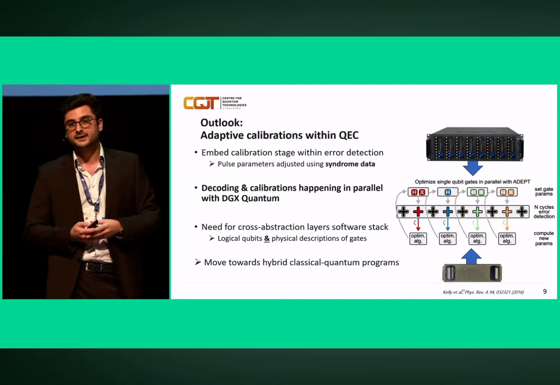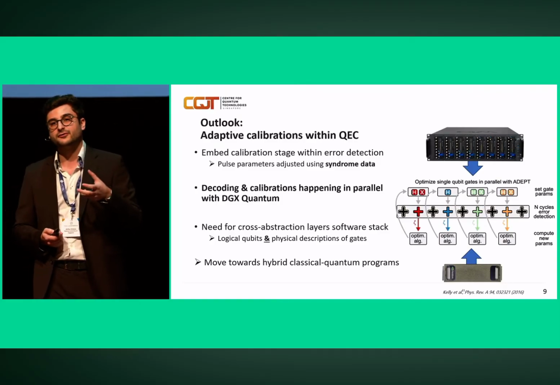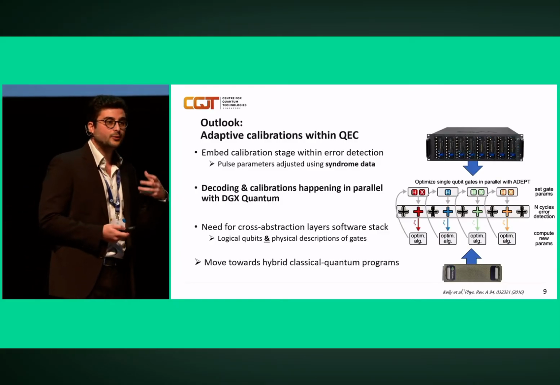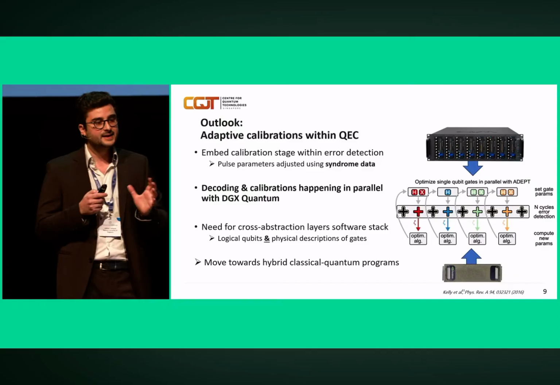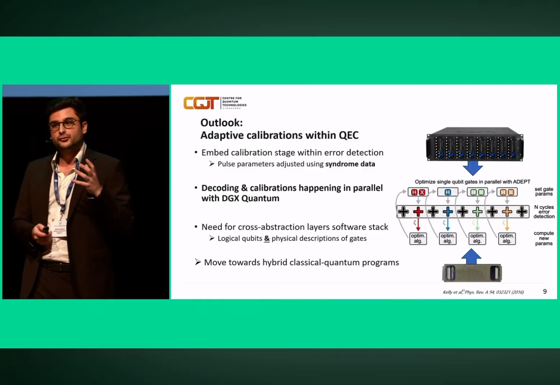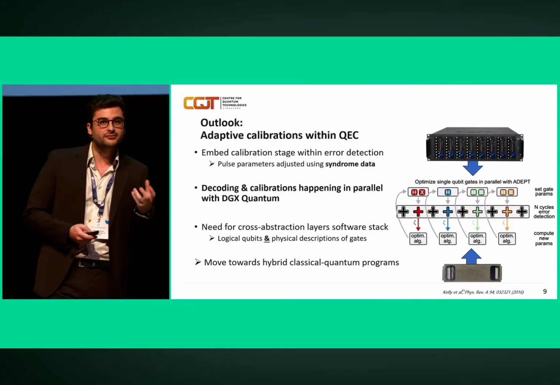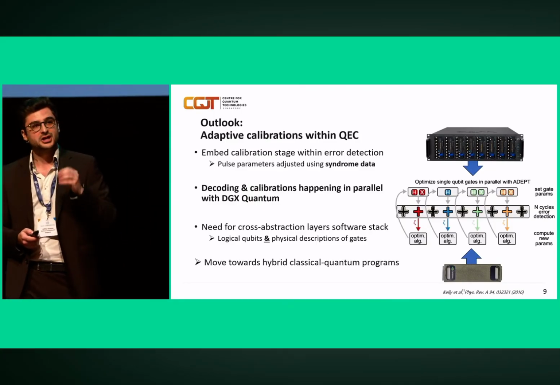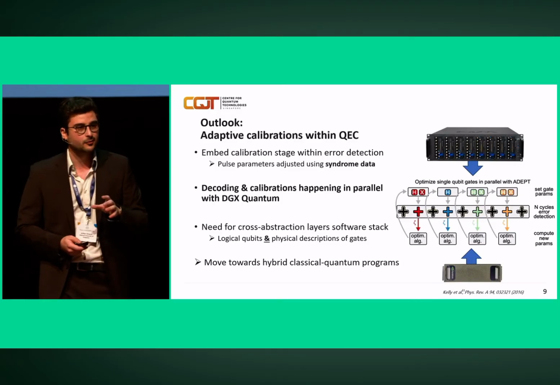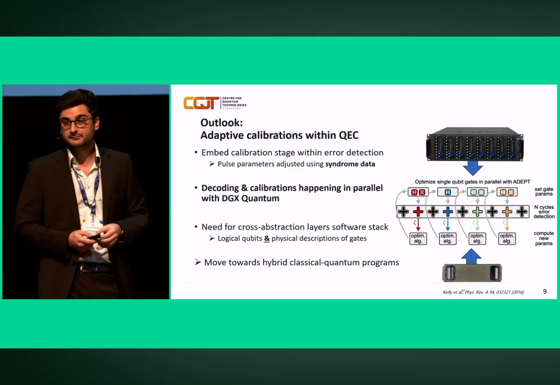And for now, what we are currently investigating is how to embed even more this strategy of context-aware calibration within error correction workflows. And the idea now would be, similarly to this Google paper that came out a few years ago, to use syndrome data that naturally comes out of error correction to influence the way we are changing the gate parameters at the pulse level. And this is a really exciting direction, and I'm happy to take it offline and answer questions if you have any on this.